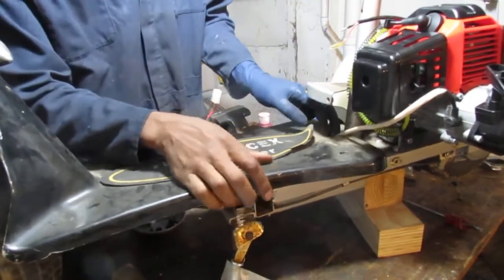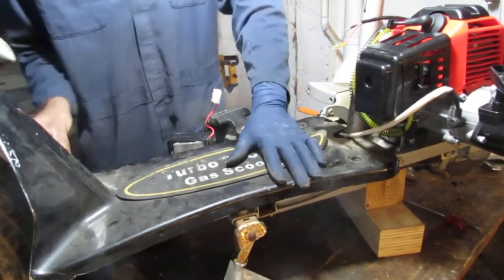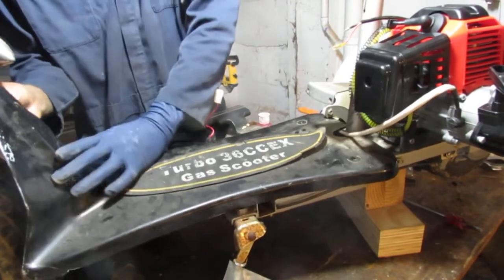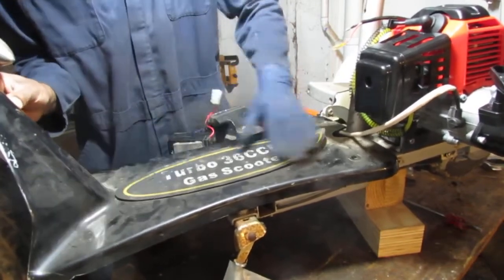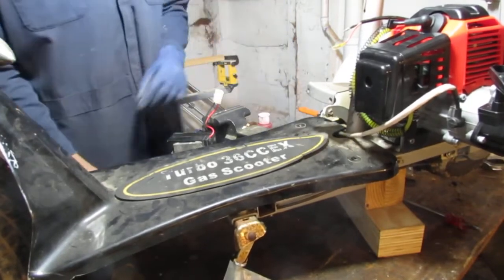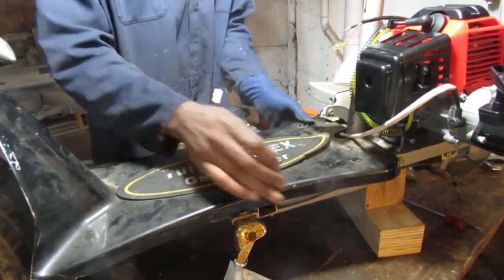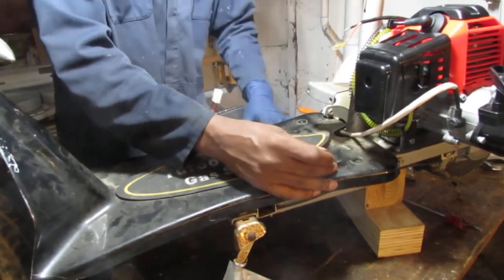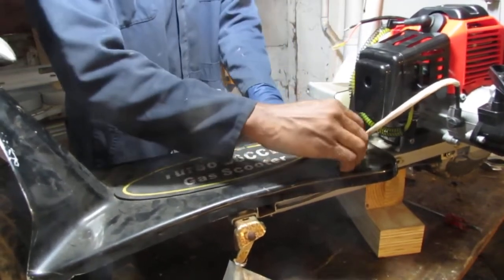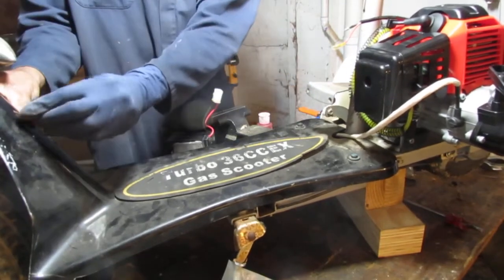We're gonna have to come back to this project at a later point, because for now I need to ride this thing. Use it as my transportation, you know. And I'll fix the electronics at some later time. Let's just get this all set up so I can use it with the pull start later on.